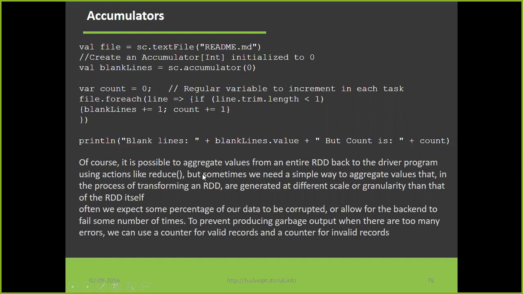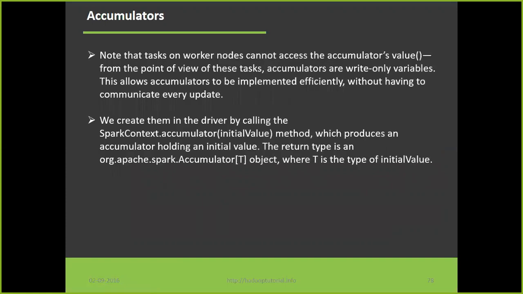Of course, it is possible to aggregate values from an entire RDD back to the driver program using functions like reduce. But sometimes we need a simple way to aggregate values that, in the process of transforming an RDD, are generated at different scale or granularity. So we need these kinds of things. Next, I will explain how these got implemented in the backend, and you may not digest that easily.